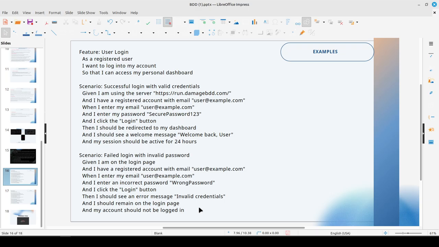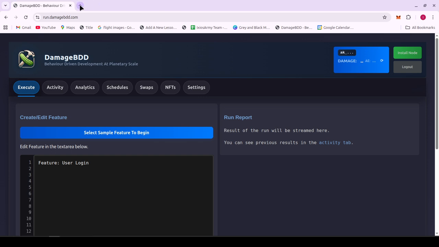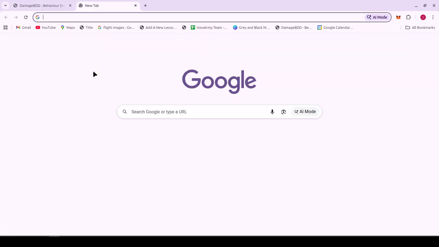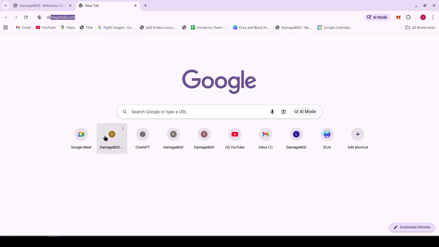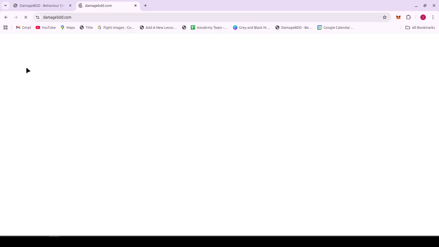So let me give you the second example from the Damage BDD platform. So let's find an example. So let's go to the Damage BDD website itself, damagebdd.com.